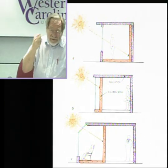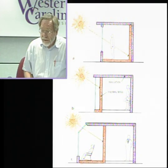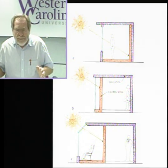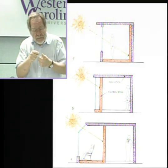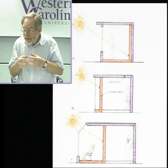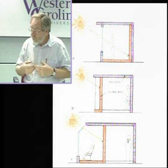And then at night you say, darn it, I shouldn't have done that. It would be great if you had stored that energy and you could use it at night. Right? Storing energy is an important part. Well, fortunately, that turns out to be really easy. Thermal mass would be something like concrete or brick or stone or water. If you heat that up, you can store the heat, and then when it cools down, those things will give the heat back off. So that's what we call thermal mass.